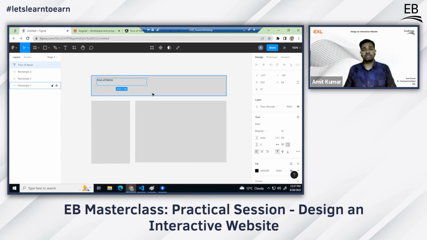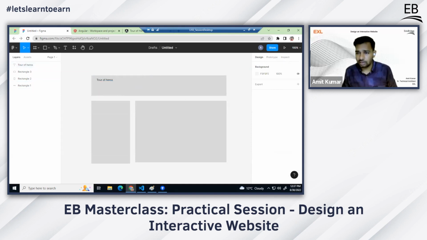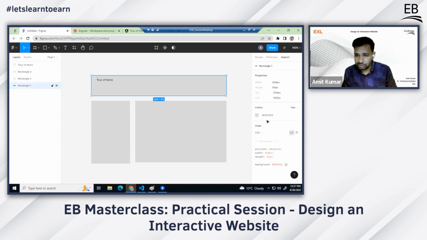So each and everything is planned by the designer based on the requirements listed by different stakeholders, and after that they pass this artifact to the development team, and the development team is responsible to read this, because this contains each and everything. If you go to the inspect section, then you will see each and every detail of this design.